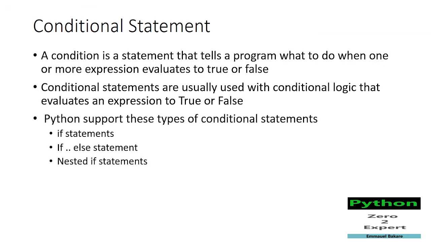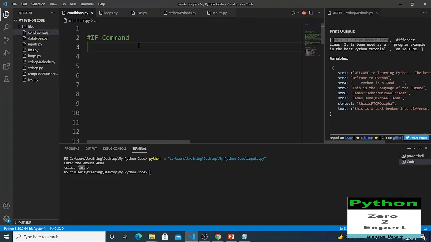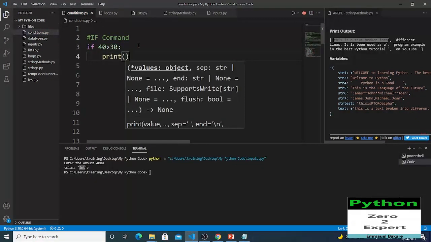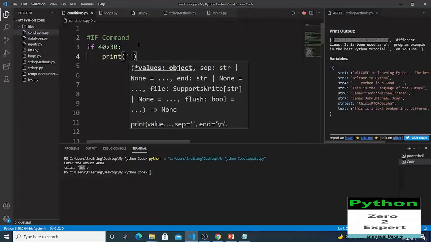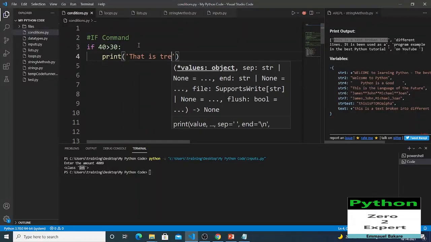Now there are three types of conditional statements. We have the if statement, the if else statement, and the nested statement also. To run a conditional statement, you type if, say 40 is greater than 30, which is true. So if it is true, it's going to work. So if it is true, print that is true.